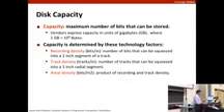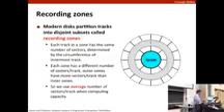Now, the capacity is determined by two independent technology factors. One is the recording density, so that's how many bits you can pack into a single sector, or at least a portion of a track. And then the track density, which is how close you can put those tracks together. And then the product of those two is what's called the areal density, and that determines the overall capacity of the disk. So the higher the areal density, the more bits you can squeeze onto that surface.